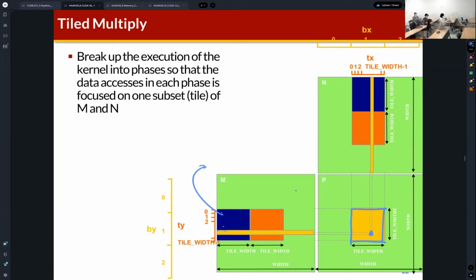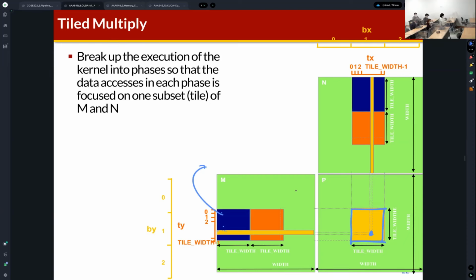So we split this large frame into smaller data areas, and then only these smaller pixel areas are fetched into the internal memory of the processor. It's the same as the shared memory.